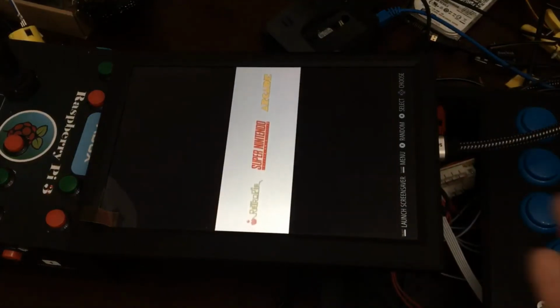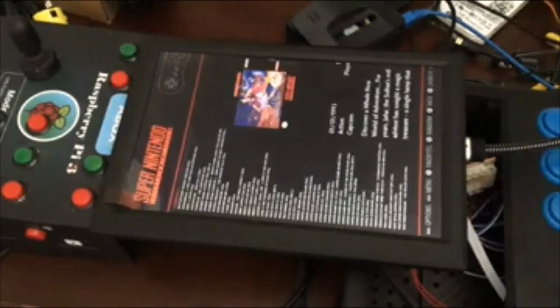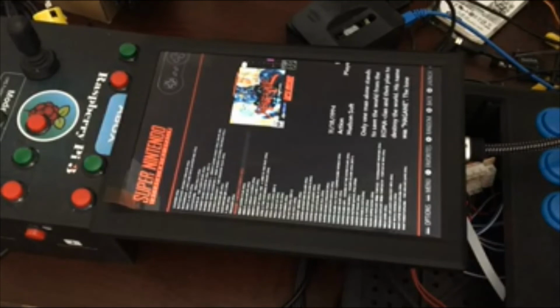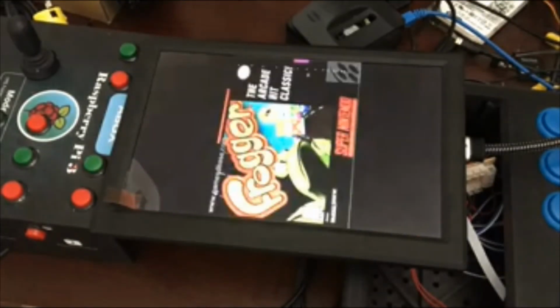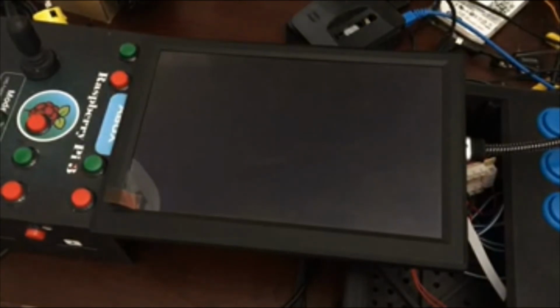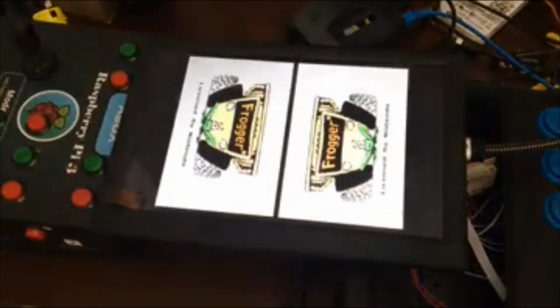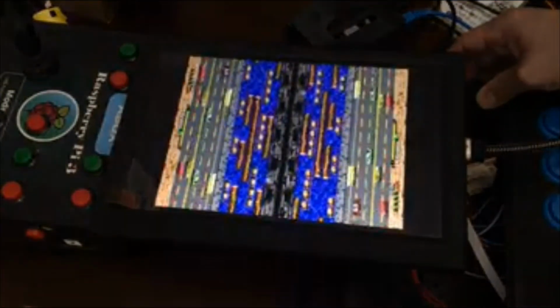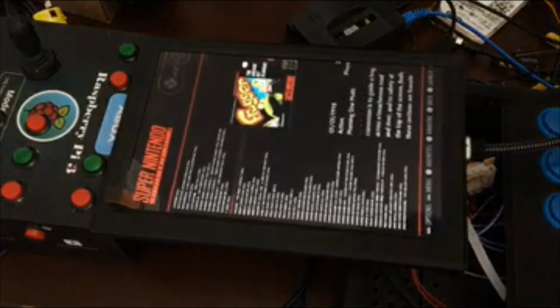Okay, now Super Nintendo has stuff that works. We're gonna try Super Nintendo, where we're gonna try a one player game and see if you could actually play two player. So it's booting up. So you do want to see this, that's good. That's a signal meaning it's working. Alright, so I'm gonna press. Oh, I think I accidentally selected one player. Let's try.